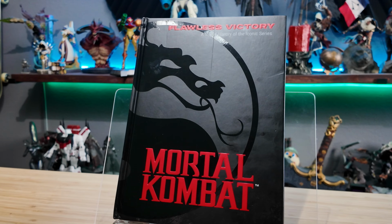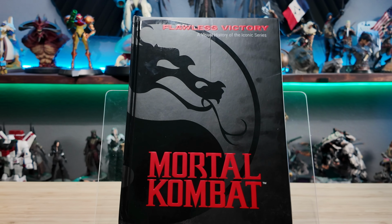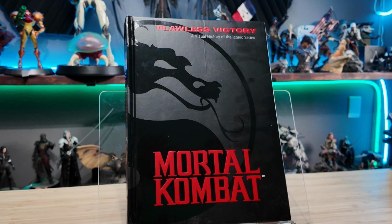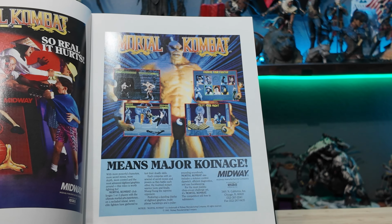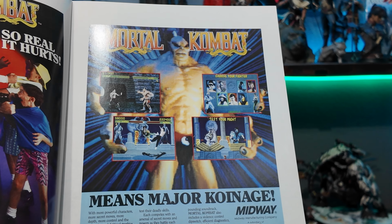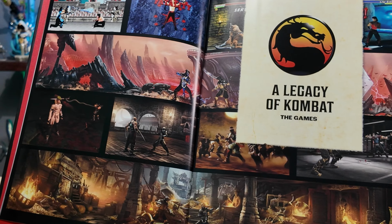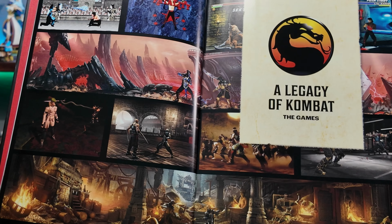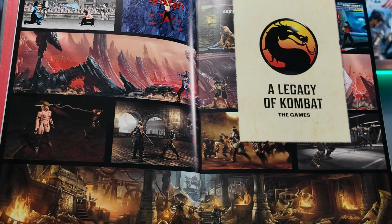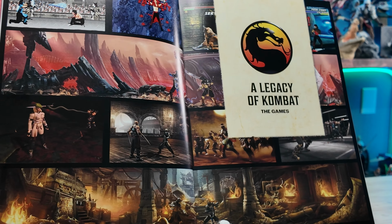Few franchises in gaming history have carved a legacy as bold and bloody as Mortal Kombat. Born in arcades in 1992, it didn't just redefine fighting games, it redefined pop culture. It was everywhere. What started as a gritty, digitized fighting game created by Ed Boon and John Tobias quickly exploded into a phenomenon. Its early characters, from Scorpion's vaguely defined need for vengeance to Sub-Zero's spine rip and Kano's heart yank, made the game an instant icon. These original designs, raw and experimental, held the seeds of a mythos that would span generations.